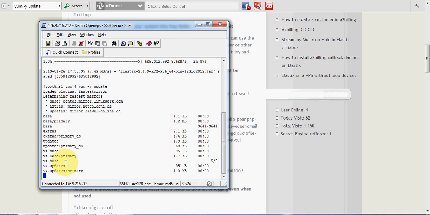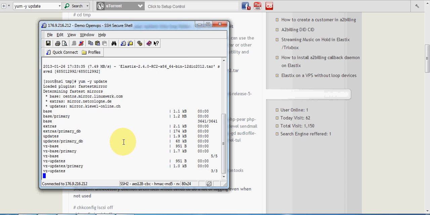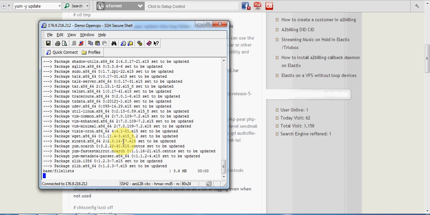It takes some time. You can grab another cup of coffee again, or you can finish your cup of coffee.